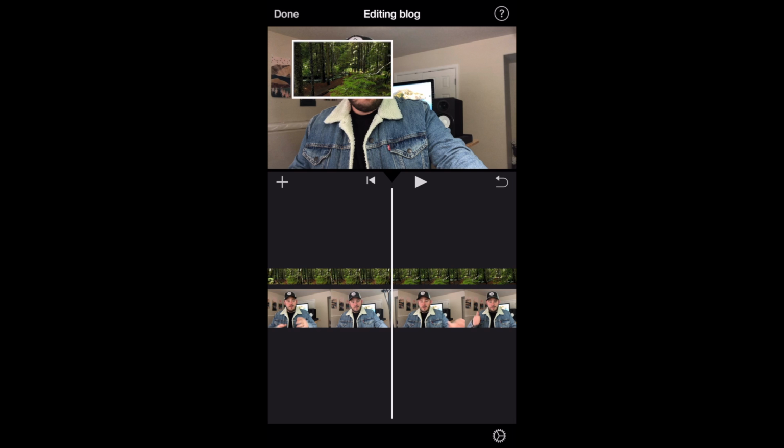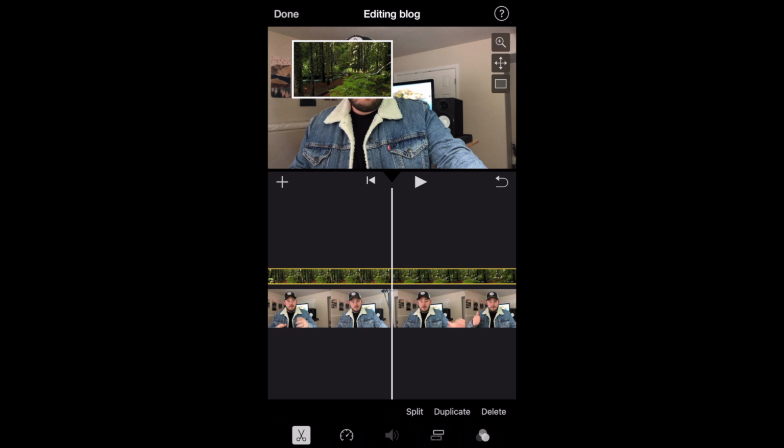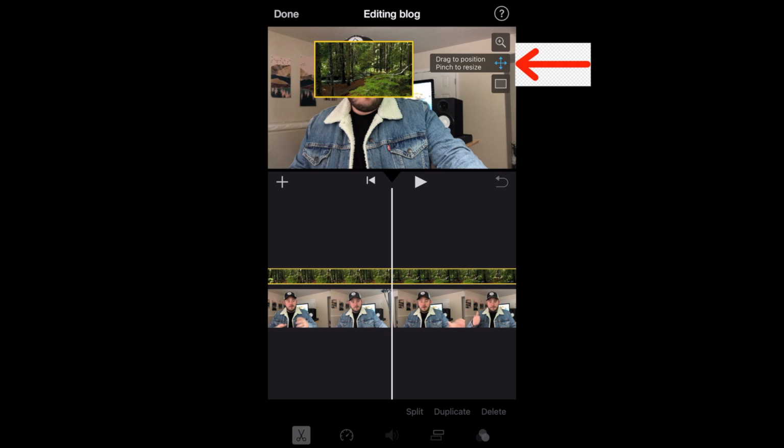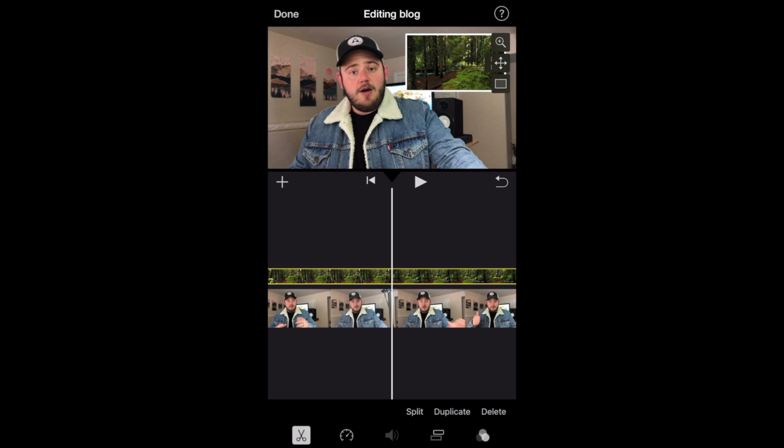And you can actually click on it. And when you click on it, you have this option to drag or reposition using those little arrow keys. And so when you click on that arrow key, the blue, and then you click on the image again, you can move it around your footage using your finger. Now it says pinch to resize.